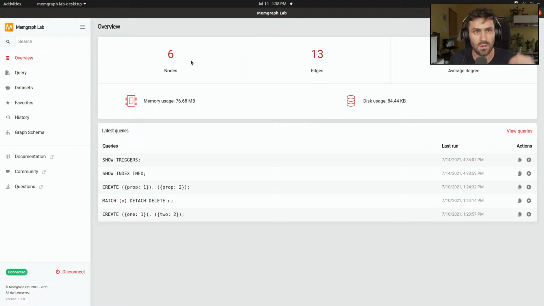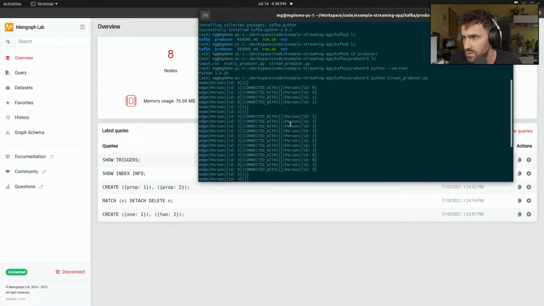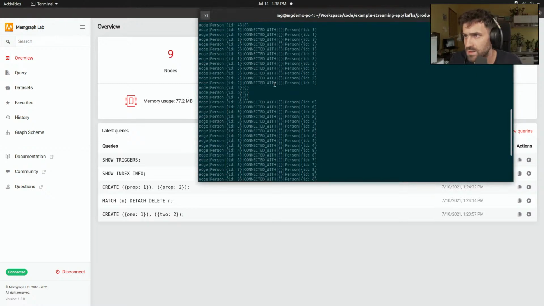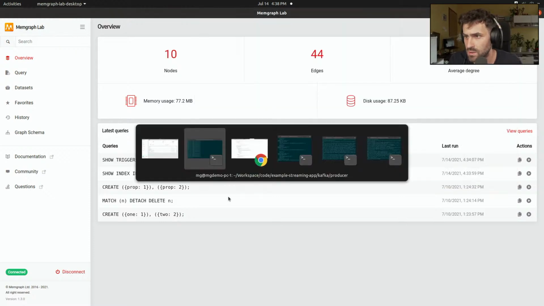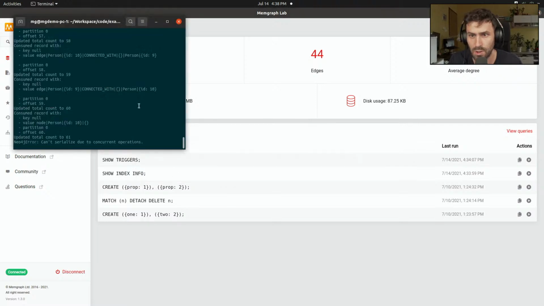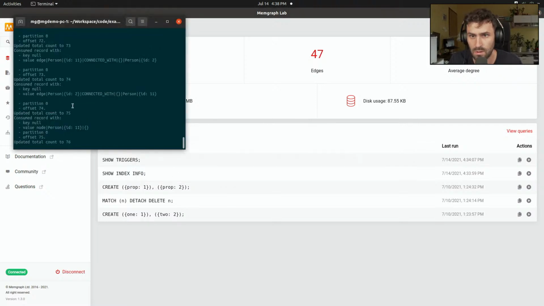So we are adding data to Memgraph, and as you can see here, we don't have these neighbors anywhere, and Memgraph should create these things somewhere. We have some concurrent errors, but that's good.